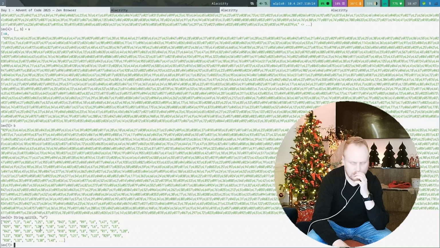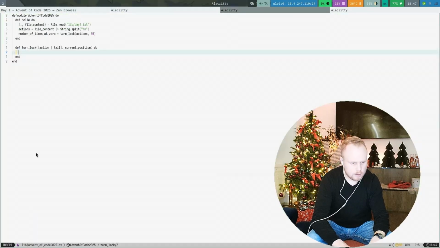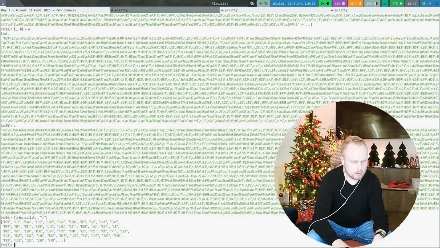So we have these values coming in, but sometimes it's 2 characters and sometimes 3.